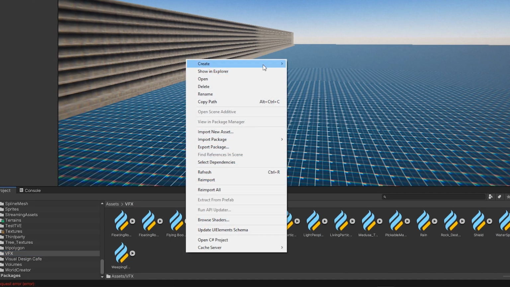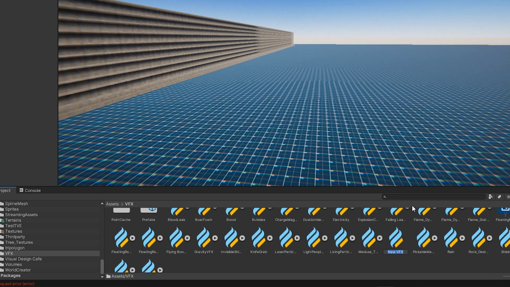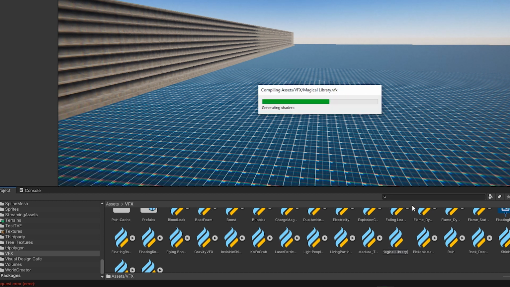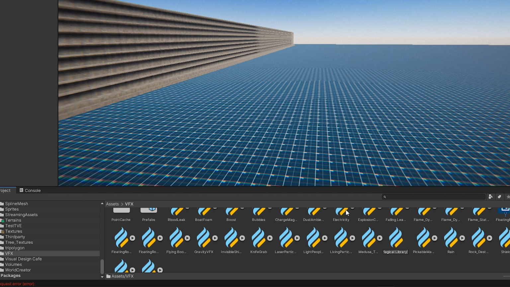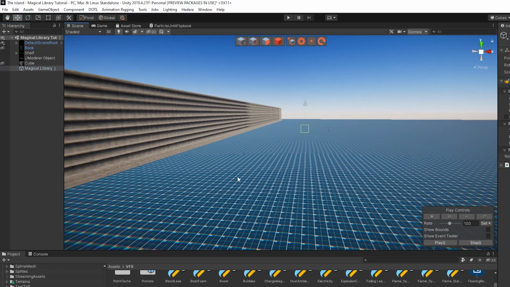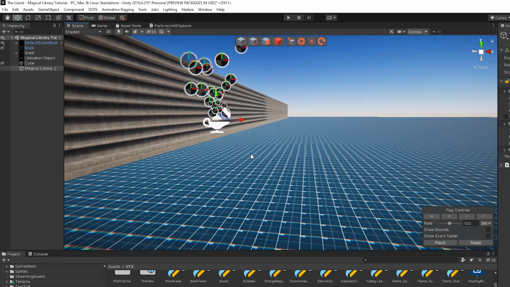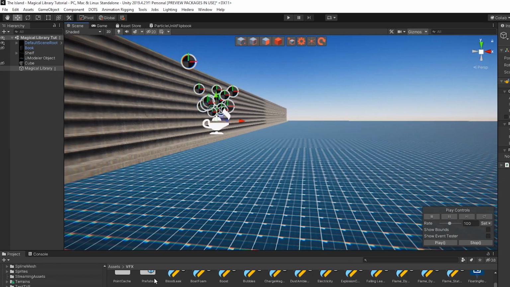Alright, so let's just create a new VFX in our project. I'll call it Magical Library, and then just drag it into the project. Let's bring it here and let's open it.